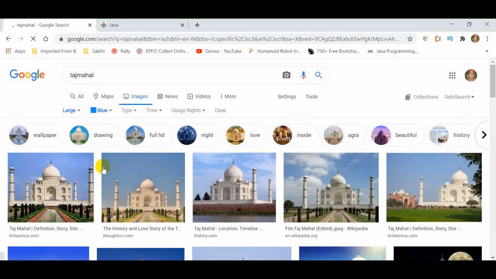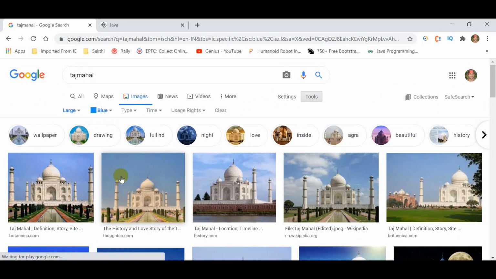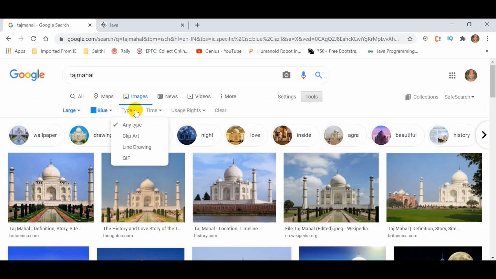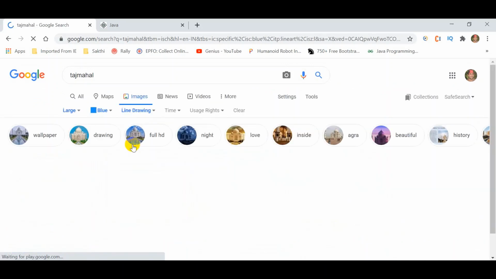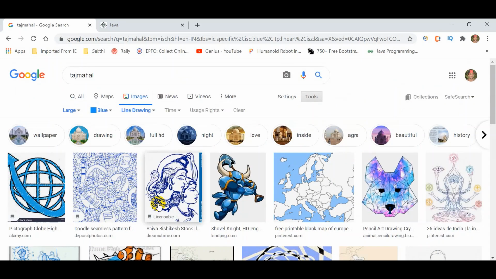The results will be modified accordingly. In the same way, if you are searching for some sort of line drawing or GIF art, the same thing will appear over here. This is how you can modify your search by using the tools options.